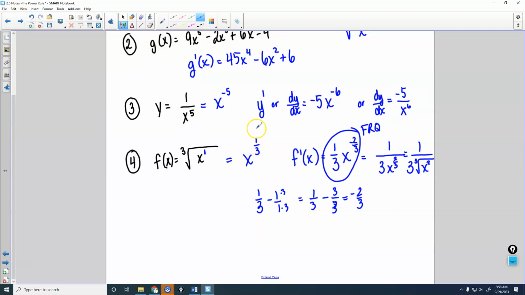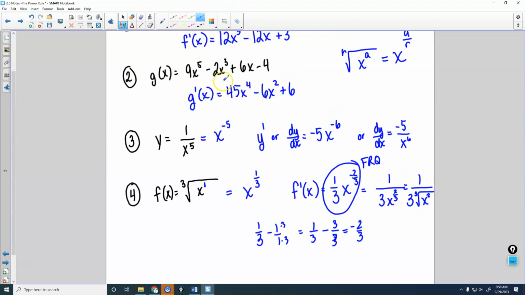We are taking our exponent and we are subtracting 1 from it because that's what our rule tells us to do. It's really easy when we have whole numbers, right? We're just doing 9 times 5 is 45, and we're doing 5 minus 1, which gives us 4. All right, same thing here. We're multiplying -5, then we do -5 minus 1, which gives us -6. So that rule is still the same even when you've got fractions. It's just your answers are going to be a little bit more complicated. Sometimes you might need to do the work over to the side for those.